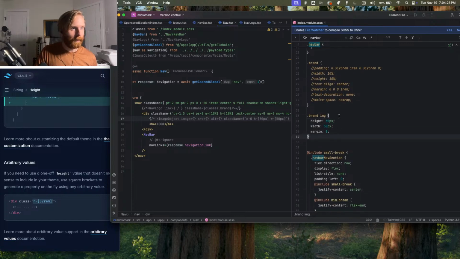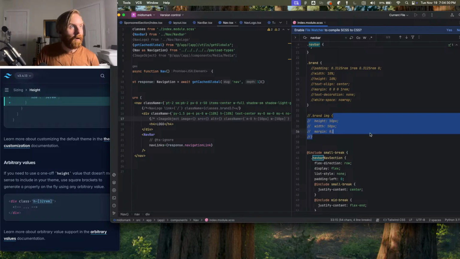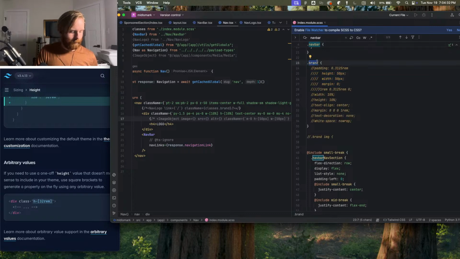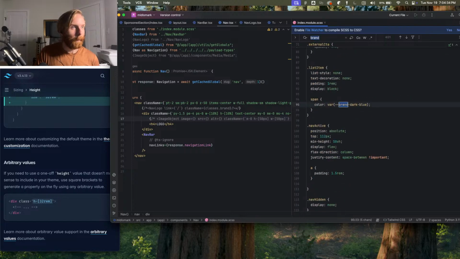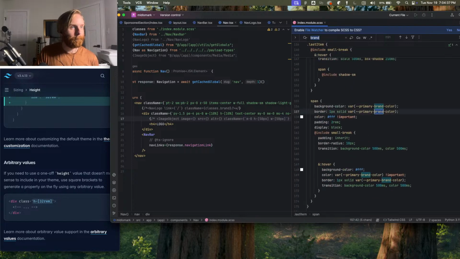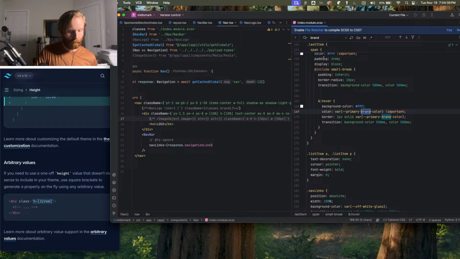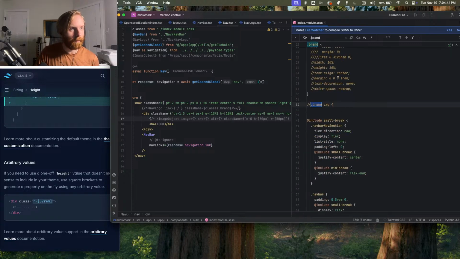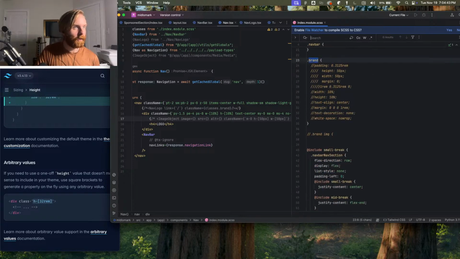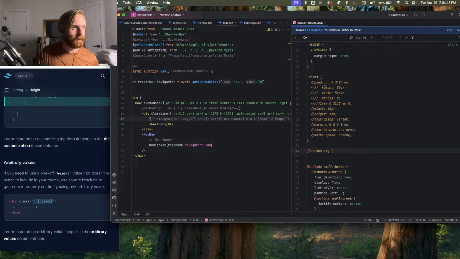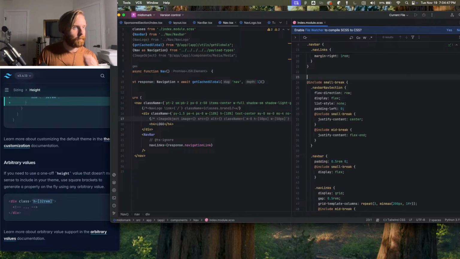All right, so now I can comment that out and make sure brand, okay, and then the brand image isn't going to change. So we're good there, and we can actually just delete all of that. Perfect.